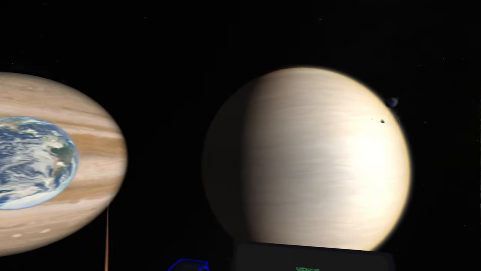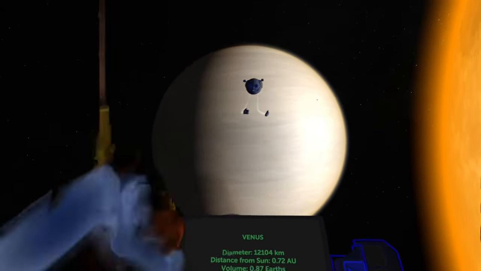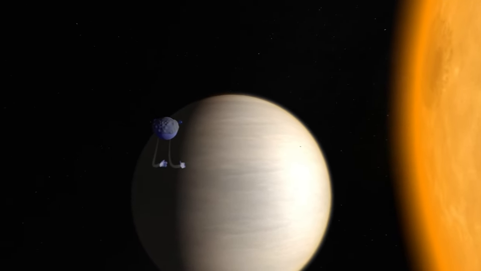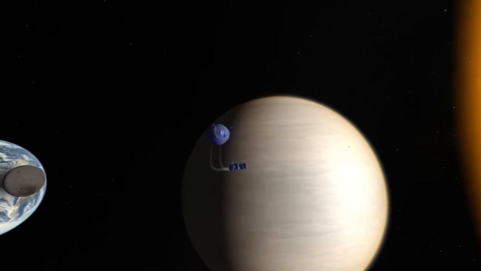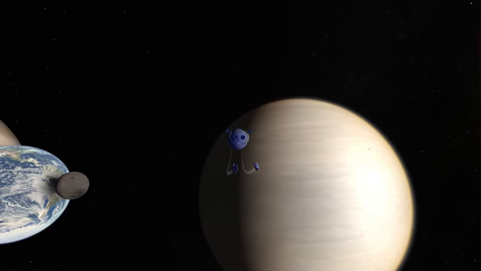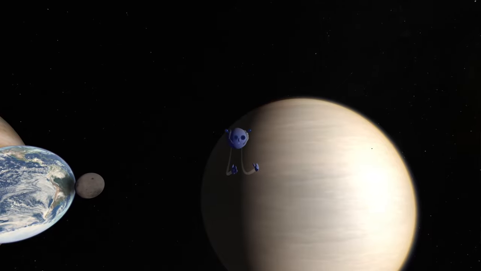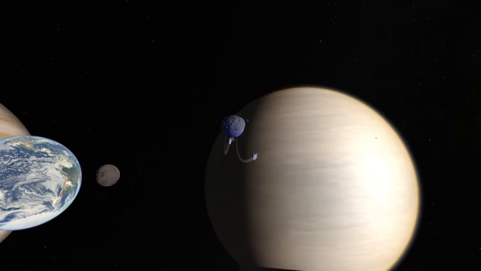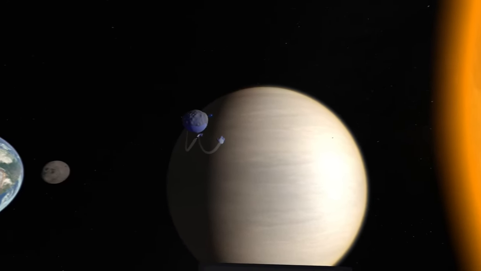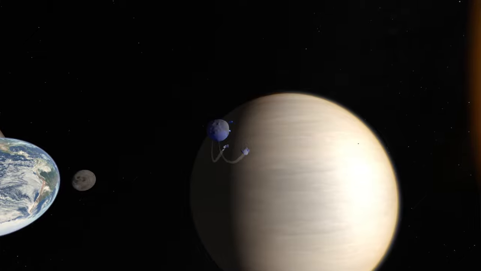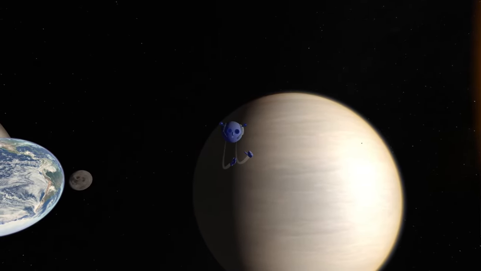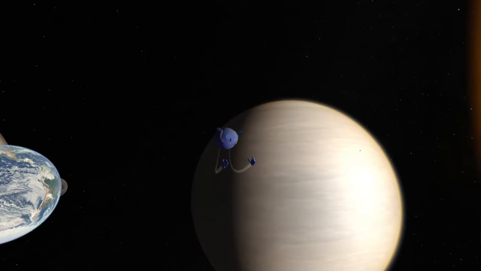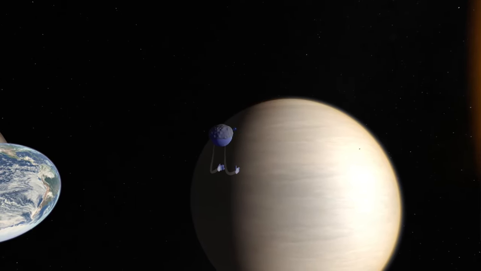Here we have Venus, named for the Roman goddess of love. Venus is always the brightest planet as viewed from Earth, and as such holds a prominent place in the lore of many cultures. It's very easy to see in the sky. Then, when the telescope came along and we realized that Venus was actually a mysterious place rather than just a mysterious point of light, fantasies about alien life on Venus were common in the public consciousness from the 1930s to the 1950s.